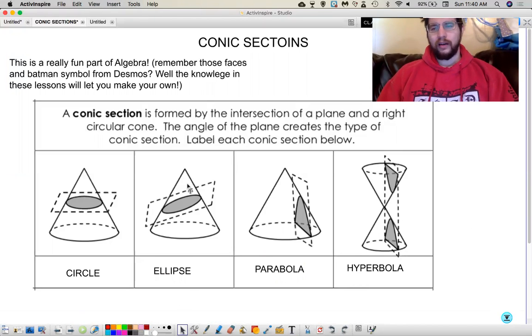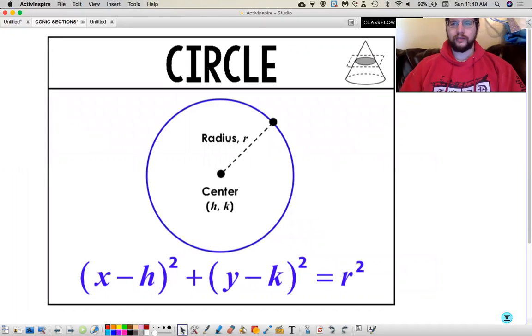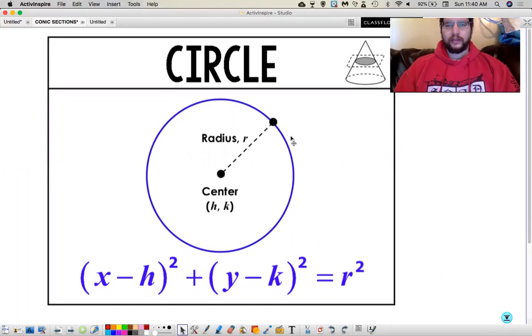And if you know how to make these equations, you can actually do some really cool stuff, like those smiley faces and whatnot that we saw in Desmos. So the circle, that's the first one. That's the first lesson we're talking about. It's the basic one, it's the main one. So there's two parts of a circle, the center and the radius. If you know those two things, you can make the circle.